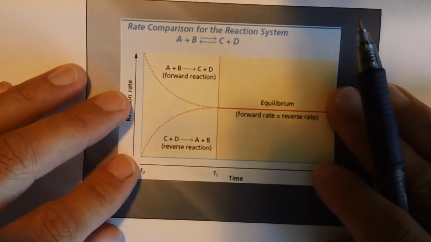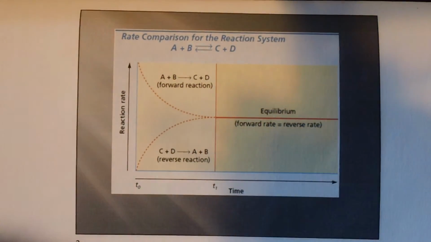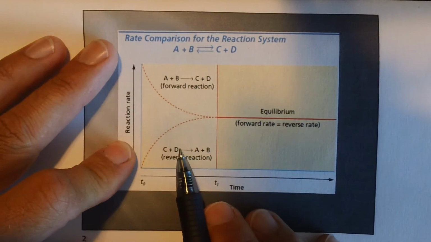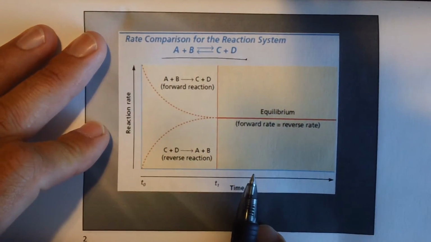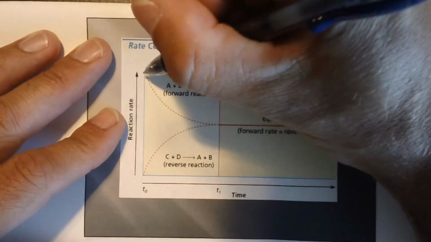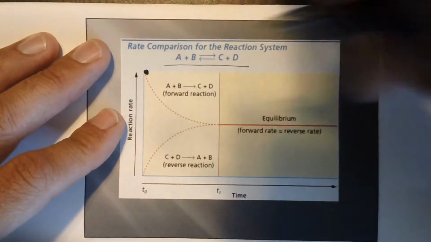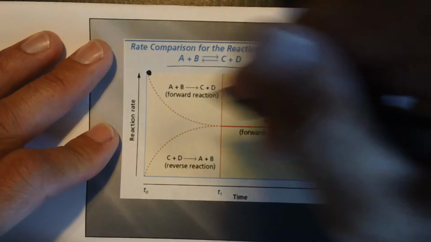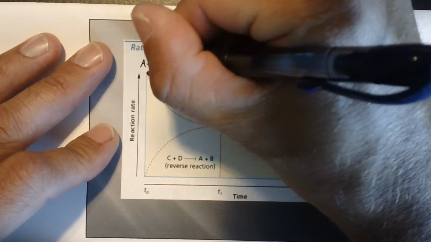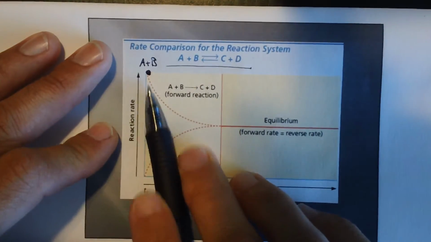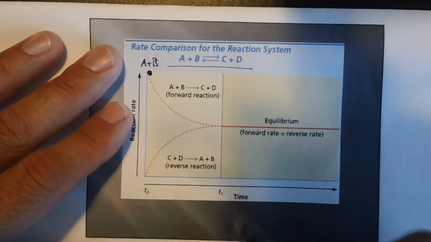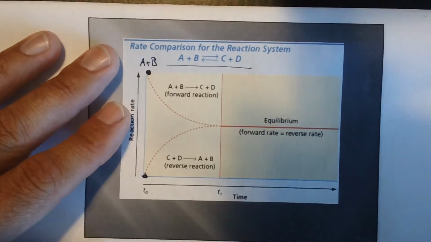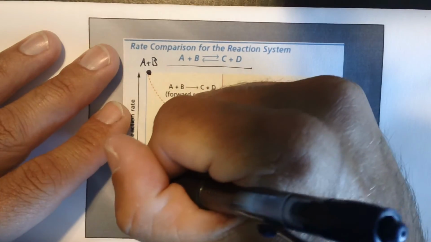So it gives us a picture of this. It's just an okay picture of this. It comes from your textbook. But it gives us a reaction of A and B and C and D. We know that this dotted line here has to be A and B. How do I know that this is A and B? I know that's A and B because there's some of it there, right? There is an initial amount of those reactants at the beginning. We've got none of the C and D as this thing goes on.